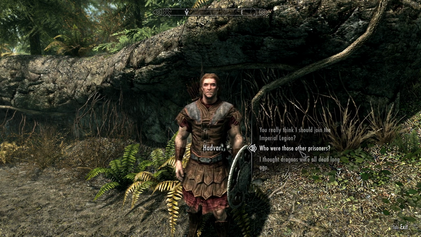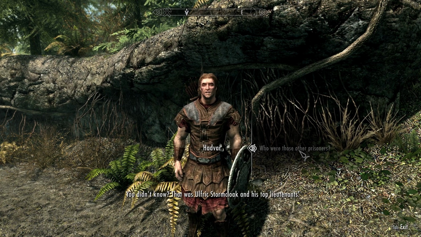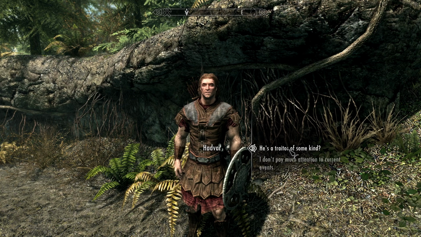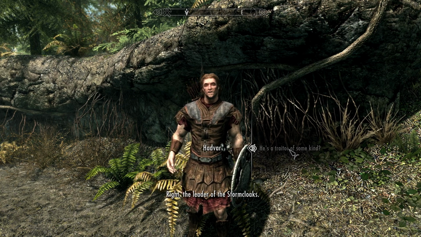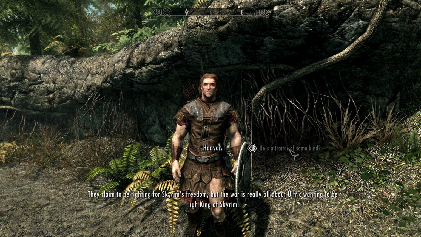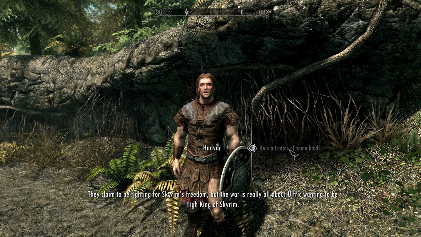Who were those other prisoners? You didn't know? That was Ulfric Stormcloak and his top lieutenants. He's a traitor of some kind? Right. The leader of the Stormcloaks. They claim to be fighting for Skyrim's freedom, but the war is really all about Ulfric wanting to be High King of Skyrim.